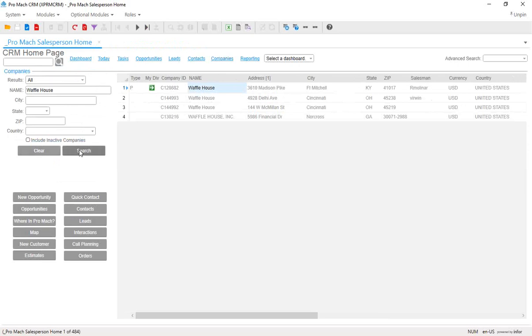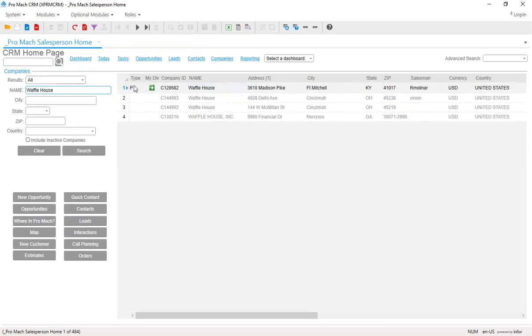Companies are specific locations that are in the system. Unlike with contacts, you will be able to access all companies in our database. Just as with contacts, you could enter in a certain filter and search and pull back results. Any results that match in which your company has ownership of, again, that feature that recognizes that your division is working with that specific record, that specific company location, those will be brought to the top of your search results.